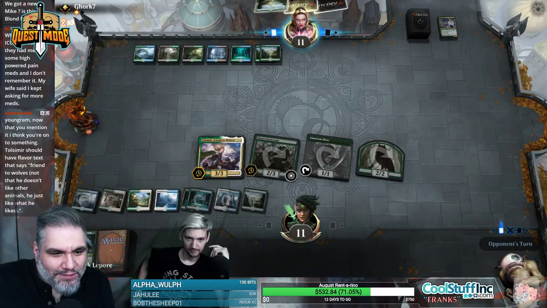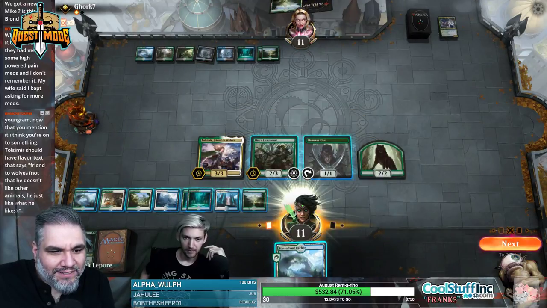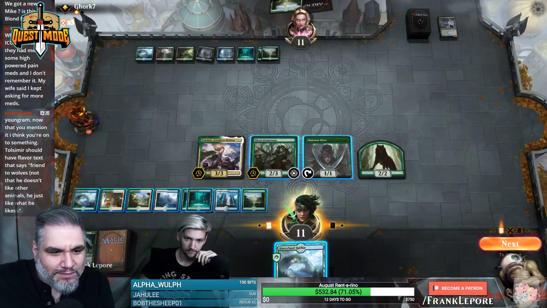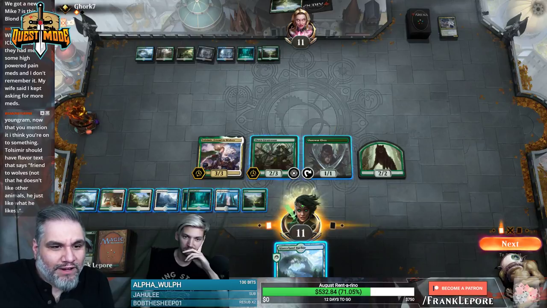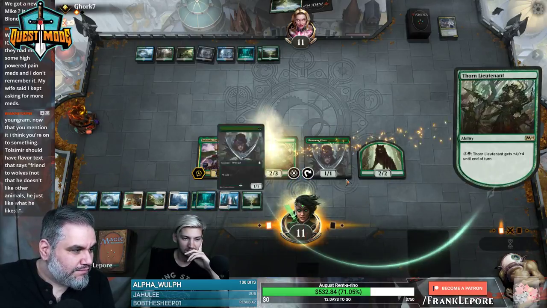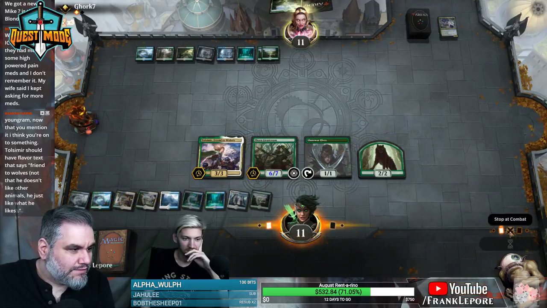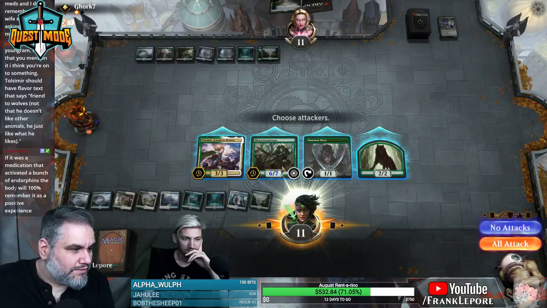Young Grim, now that you mention it. What is Young Grim? What does that mean? Maybe a user? Now that you mention it, I think you're onto something. Tolsimir should have a flavor text that says friend to wolf. Oh, a Young Grim. Friend to elves, not to jellyfish. Should be game, right?